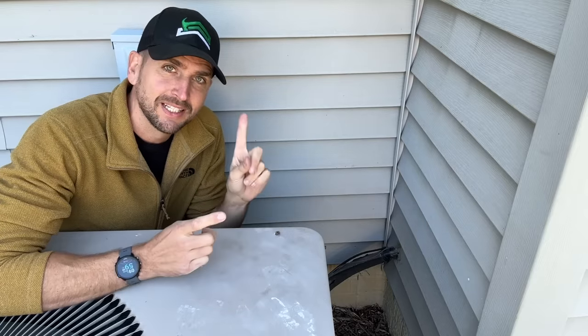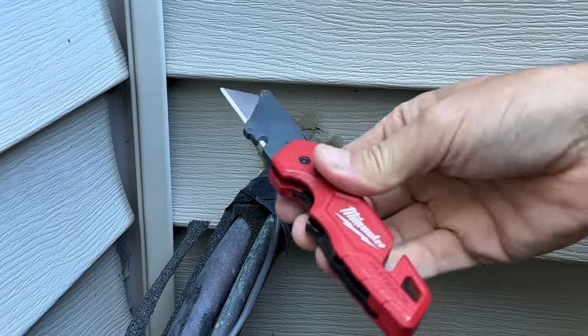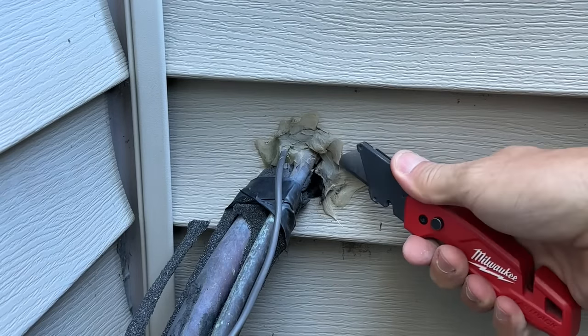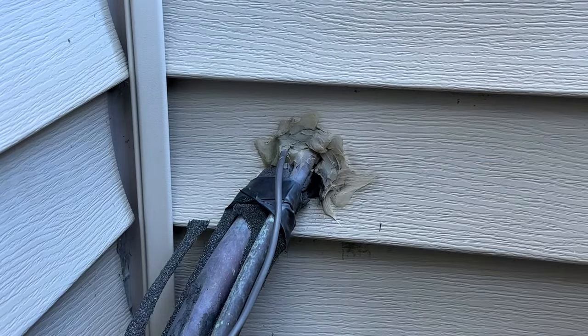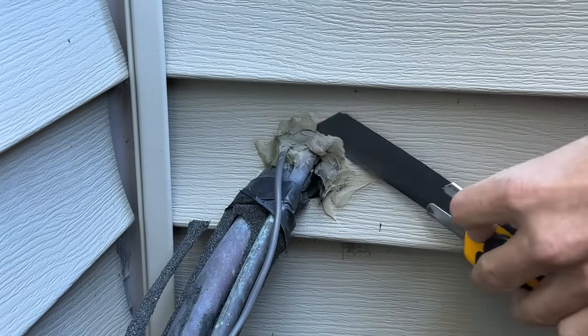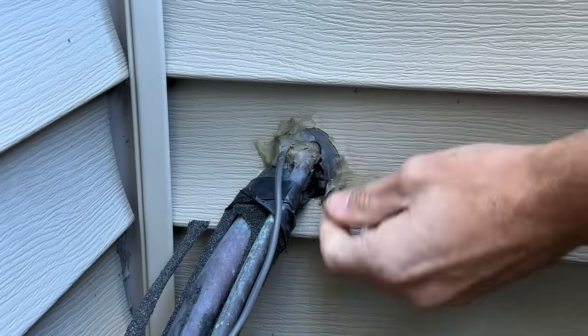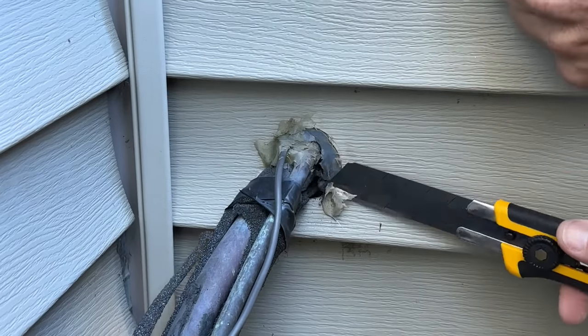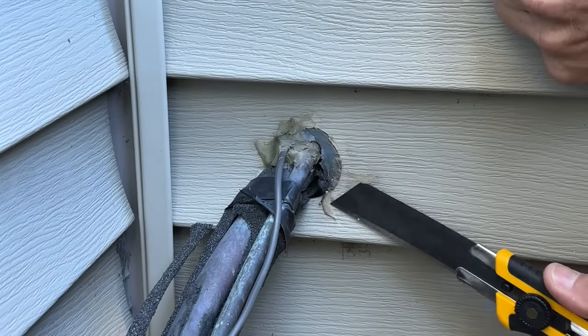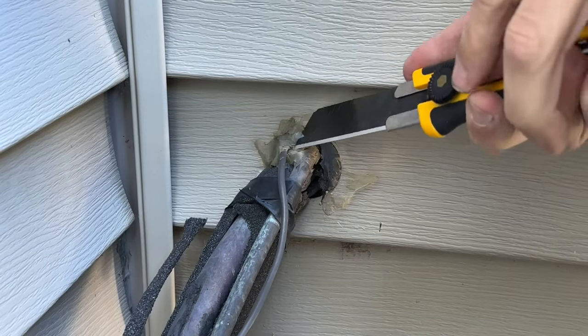Let me show you a few examples. Here's a classic one — right at your AC lines coming out of your home. You don't want to add new material on top of loose old material, so cut out the old material with a Milwaukee Fastback or even better a snap-off knife, which gives you a much larger cutting surface and the blade can contort to the vinyl siding. Trim off the loose and old caulk or silicone getting down to a solid base.